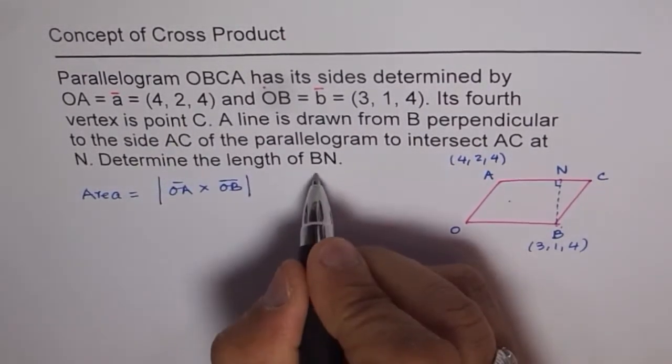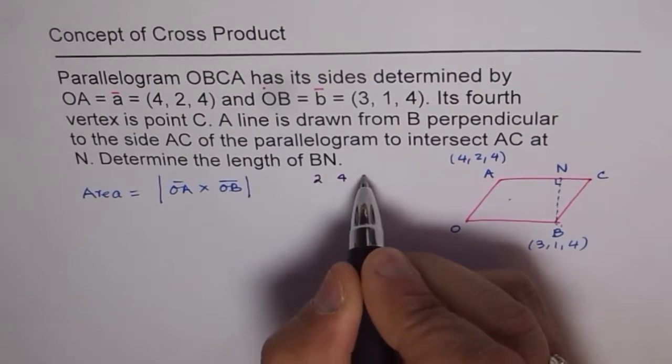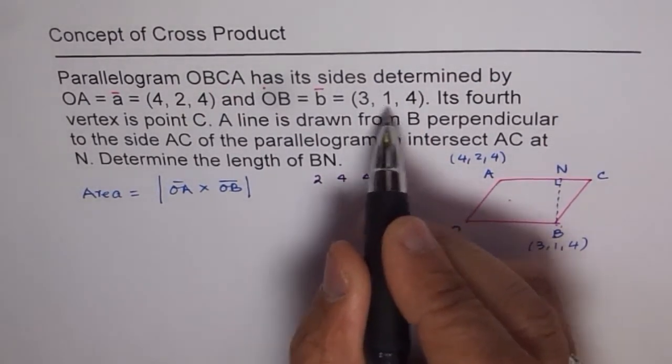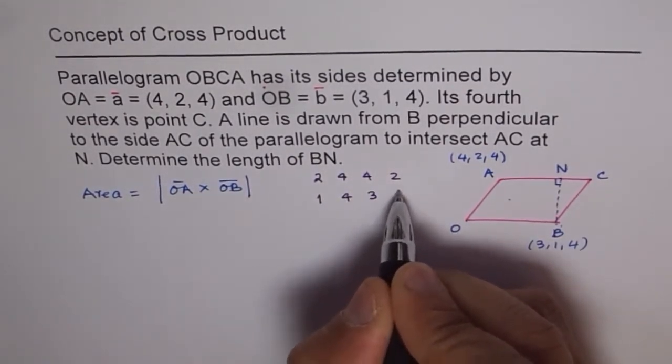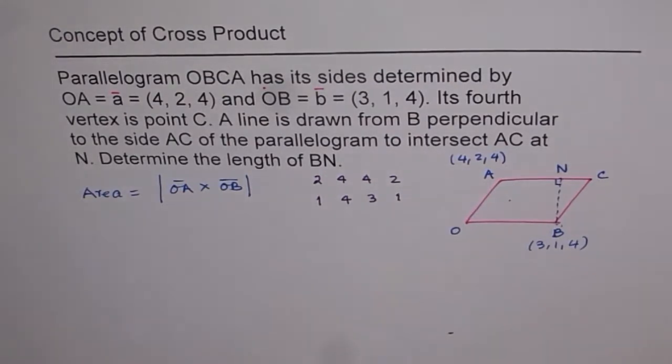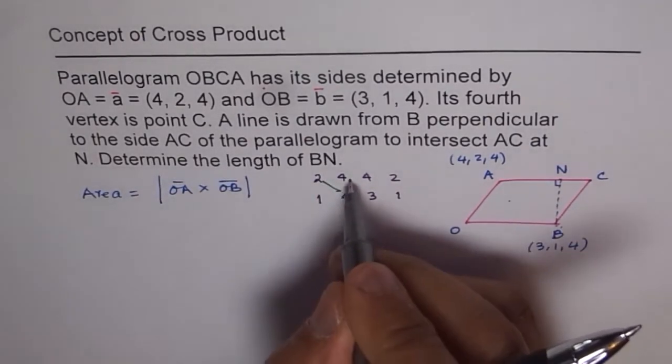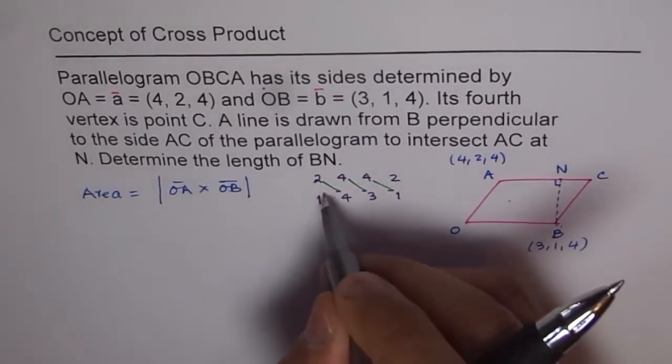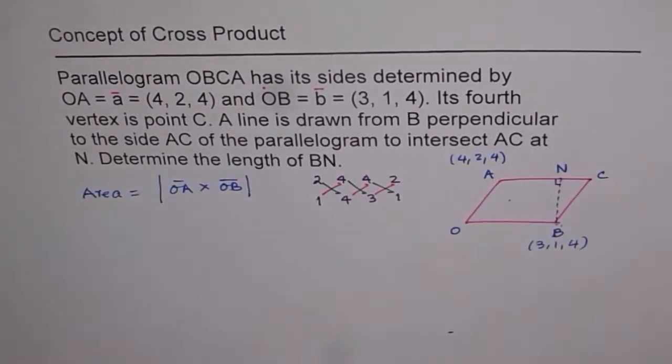So let's write down (4, 2, 4). We'll start with the center number 2. So 2, 4, and then 2, 4, 4, and 2. And B is (3, 1, 4). We'll start with the center number 1, 4, 3, and end with center number 1. Now when we have this, to find the cross product, what do we do? We take product with a positive of these, and from them we take away these.